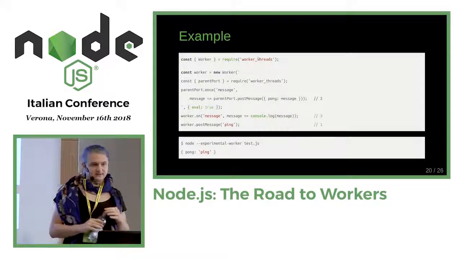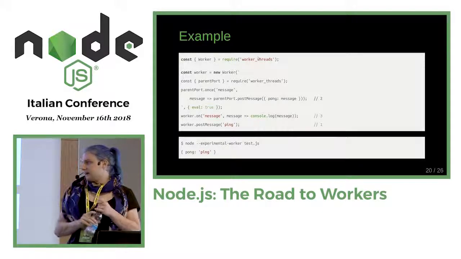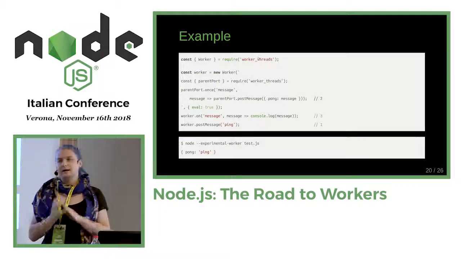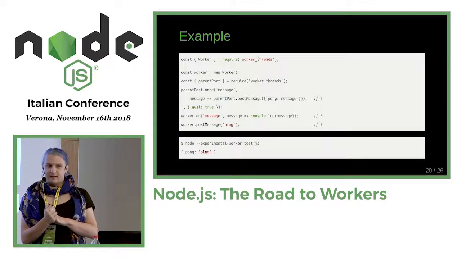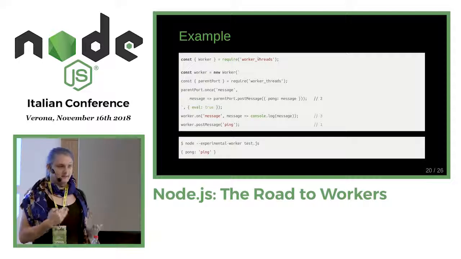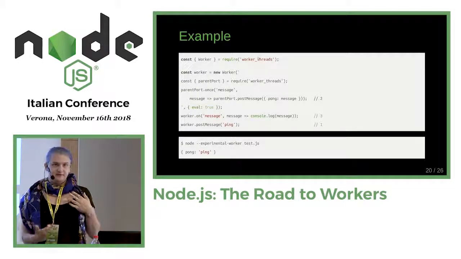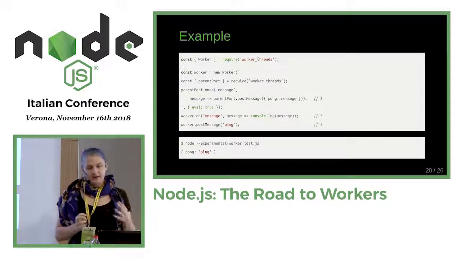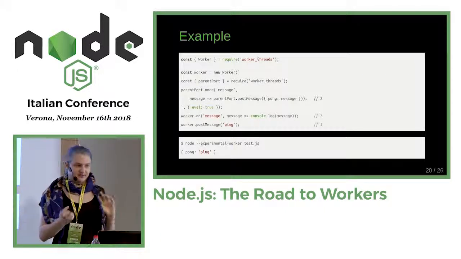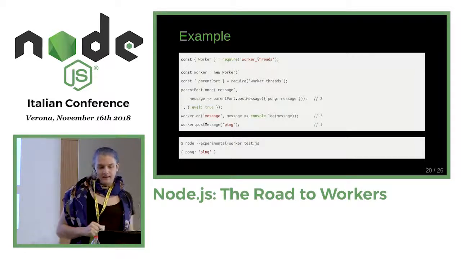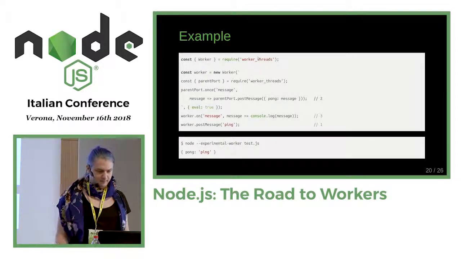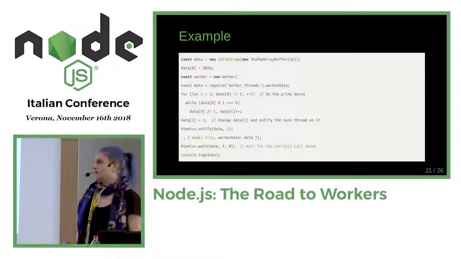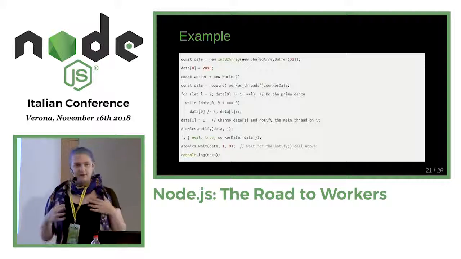The reason is that, as you might be able to guess from the flag name, workers are still experimental, and we reserve the right to make breaking changes to it. It's a very new feature and it's very deep in the fundamentals of how Node works, so we want to have the flexibility to make changes if necessary. I'm going to talk a bit more about what that means in practice in a bit. Another example, and this is slightly more complex.